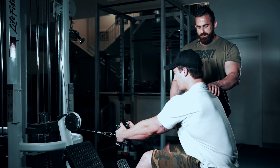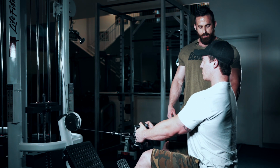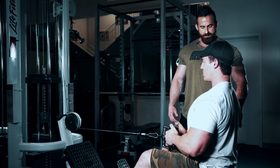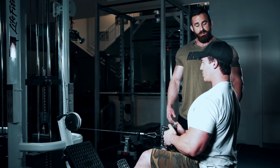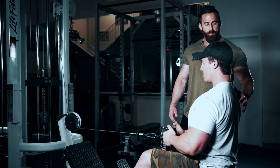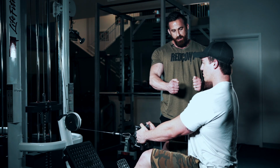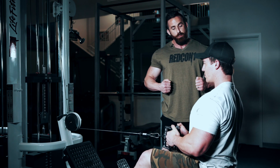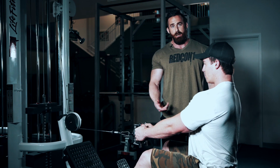Just showing a couple reps here. Go ahead and do a couple reps for me, chest tall. Not even quite that far back. He's really thinking end goal is where that lat inserts, right at the side of the rib cage. Again, if the goal is lat training, that's where it's going to end. If he goes further, he's just going to be getting a lot of rear delt, a lot of rhomboids, and some traps involved. So if you're a wider guy and your elbows start to flare apart as you pull back further, you just have to know where your range of motion ends, if lat training is the goal.